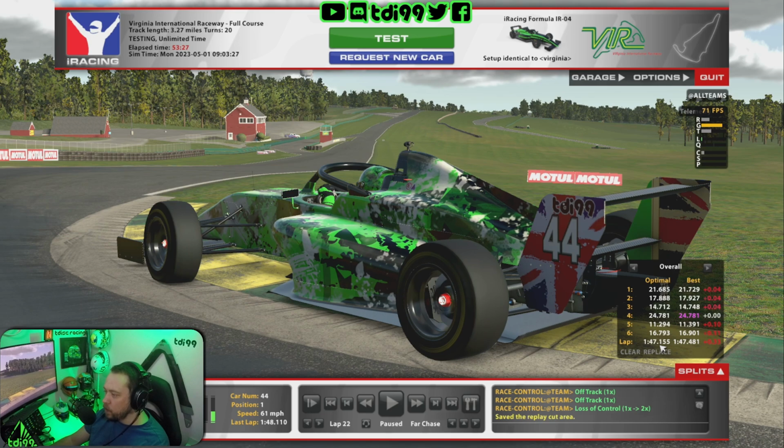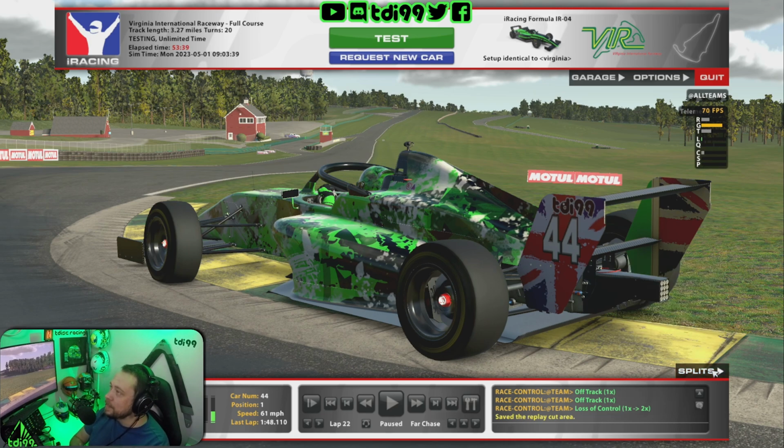My optimal is a 47.1, so I've got a few tenths I can find myself, and I think it's down here where the oak tree is. I think I'm taking this a bit too cautiously. I think I'll definitely gain some time through there, so if you are going quicker than me through here, well done. Message me what the hell you're doing. Yeah, otherwise, let's crack on with the breakdown lap.